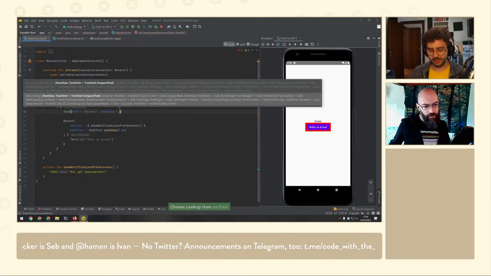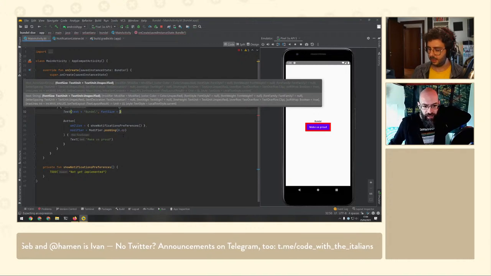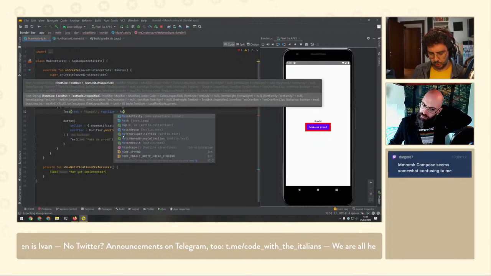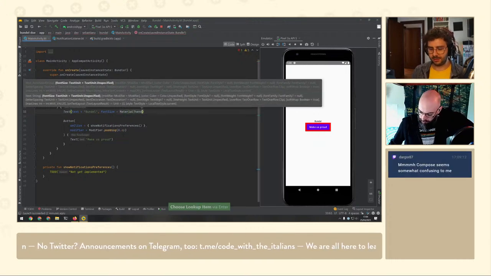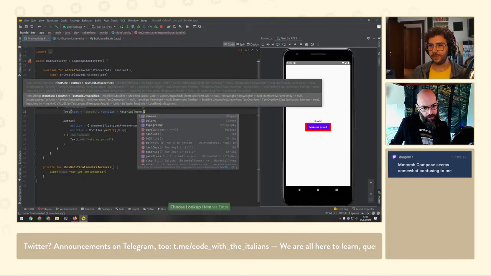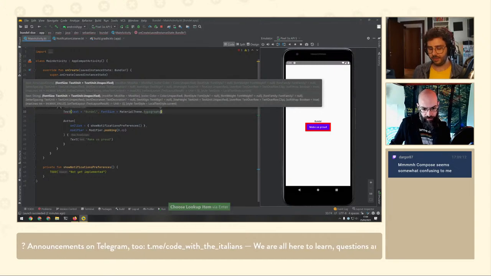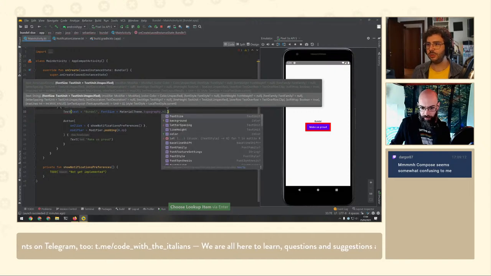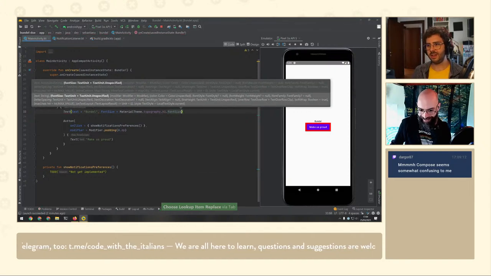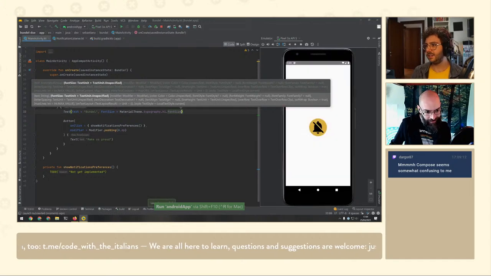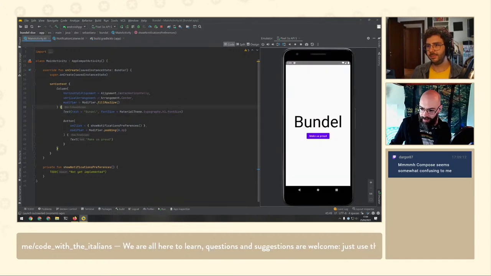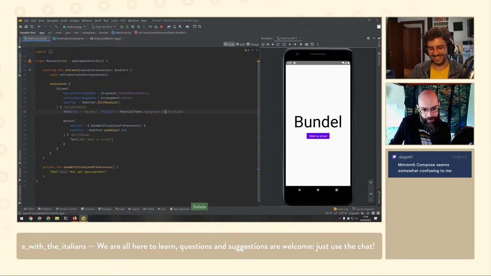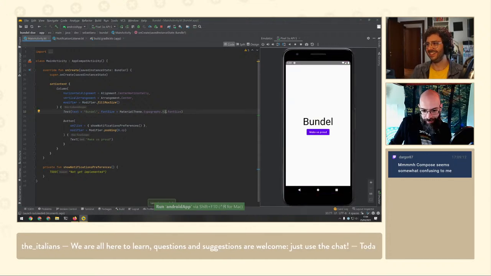And font size is. Do we have already things like headline one, headline two from Material Design? Yes, we do. We have the convenient MaterialTheme typography, where you have H1. H1 is going to be huge. And then font size. And this is big, maybe a bit too big. Let's make it a bit smaller. A four or a lot of difference. This is okay. But it's fine.